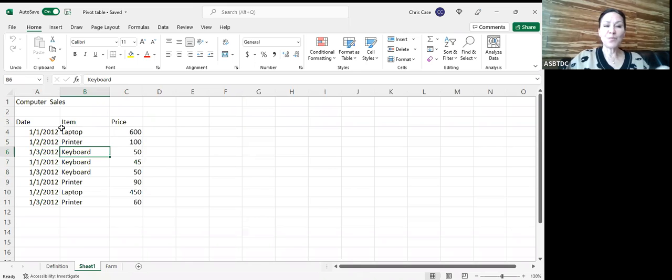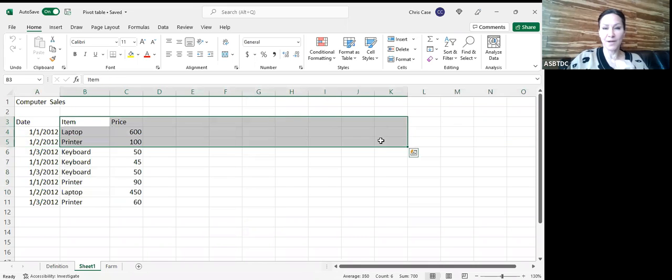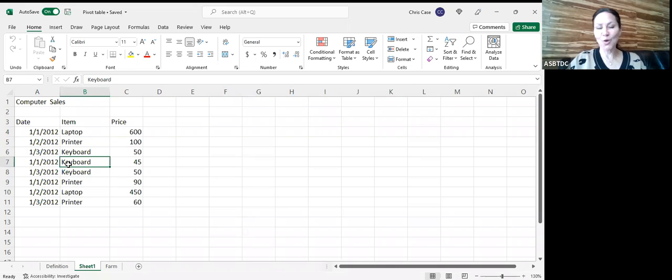What you can do with this is flip the data, and I won't go through that today. But if you need to do that, I can flip the data and have it come out to where the columns are like this, okay? Before, the rows were date, then item, then price, and all the other information was way out over here. So you can easily flip that, and that's what I can show you how to do. If you've got data already set up, please don't retype it. We can figure out a way to make sure it is in the format where the pivot table option will build off it rather nicely.